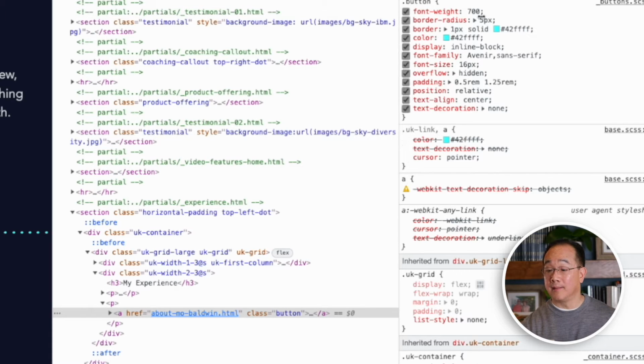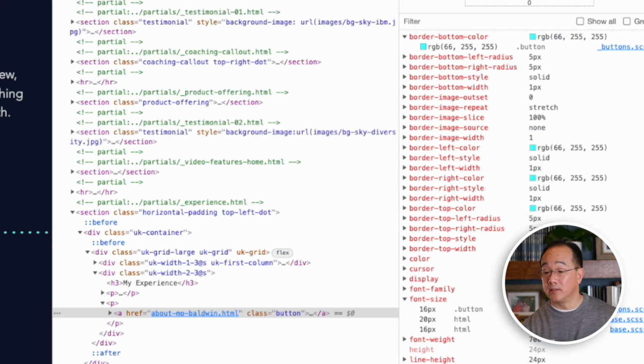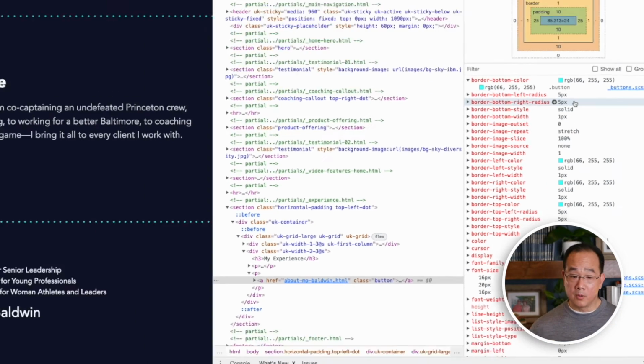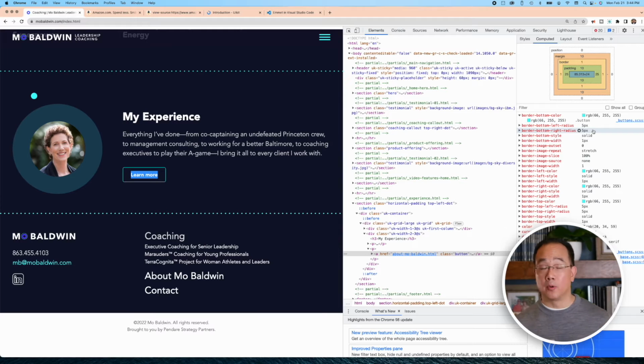But keep in mind, this may not be the actual radius, right? You still want to come over into this calculated portion, and this will tell me that it's 5 pixels. You don't really need to be able to write all this. You just need to be able to look it up to inform that the quality of the code doesn't match the specifications of what was designed. Okay, so that's inspector, very important.